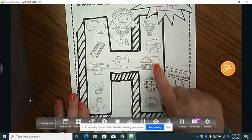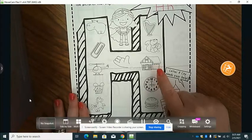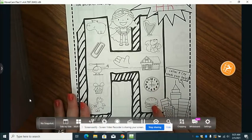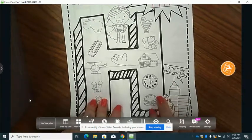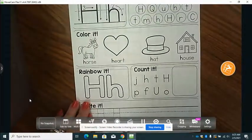This is a picture of a house. House begins with H, so you can pause your video to color this picture in. This is a clock. Clock begins with a C, so you would not color this one. And this is a hamburger. Hamburger begins with an H, so you can pause your video to color this picture. When you have finished coloring all your H words, you can go to your next page.